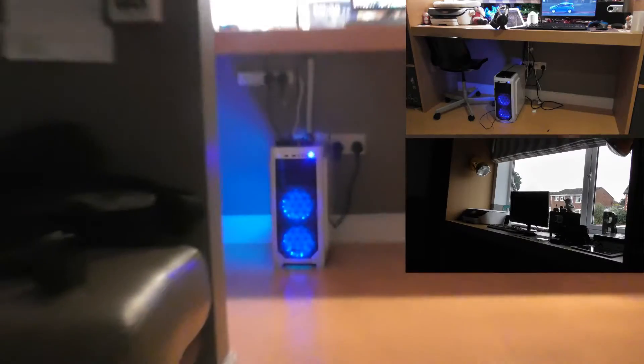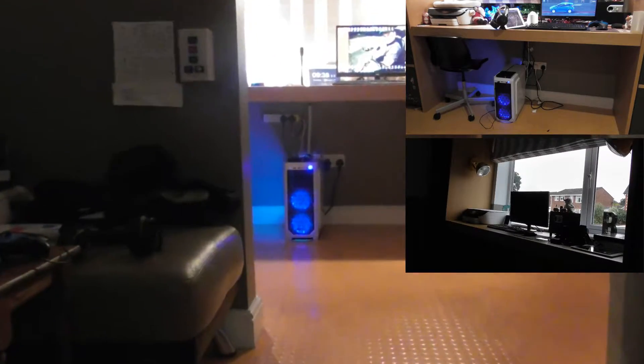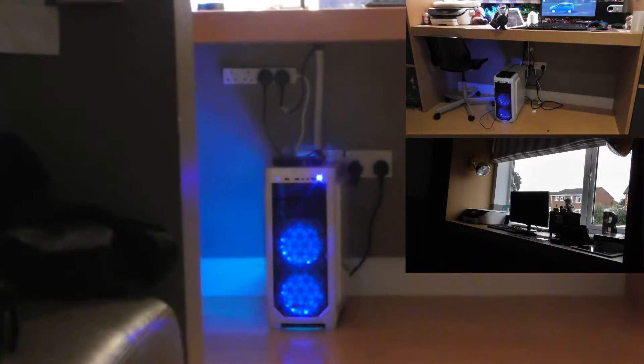As you can see guys, that's what it's like now — the after. And I'll show you the before on the side of the screen. That's the before and afters on the desk, and at the bottom underneath the desk. You can see that massive difference — the before and after right there.